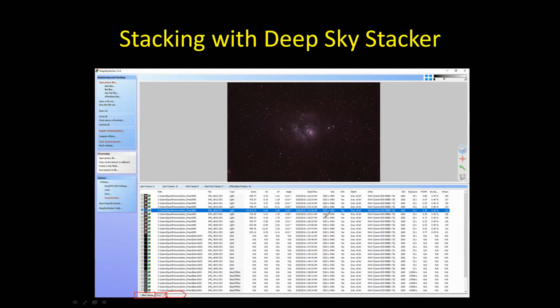I know some people use different kinds of software, but Deep Sky Stacker is free. So I'm willing to make multiple copies of my darks, that's the way this software works. So you just kind of need to deal with it. I tried to pull in the same dark images and it didn't let me. I had to copy it, but then I realized that, okay, if I have one set of dark images, then it's going to use it for everything.